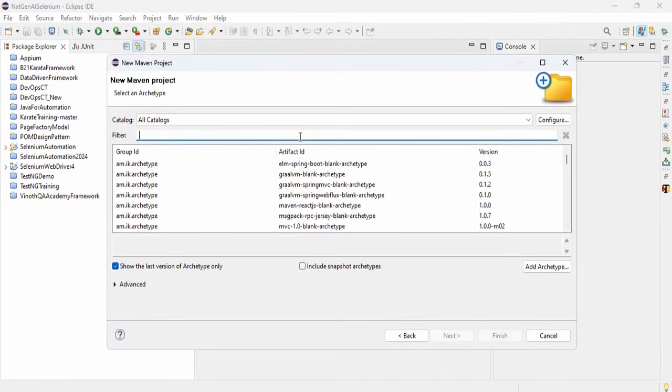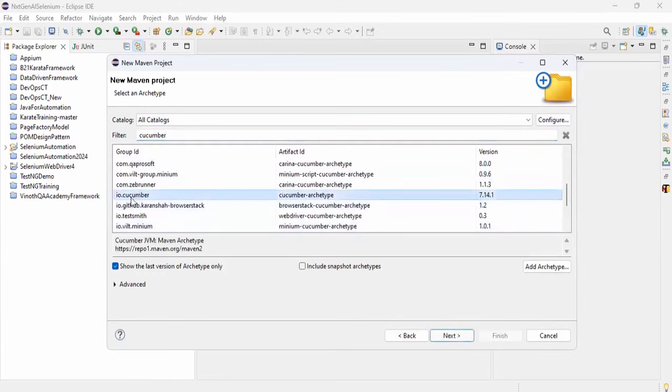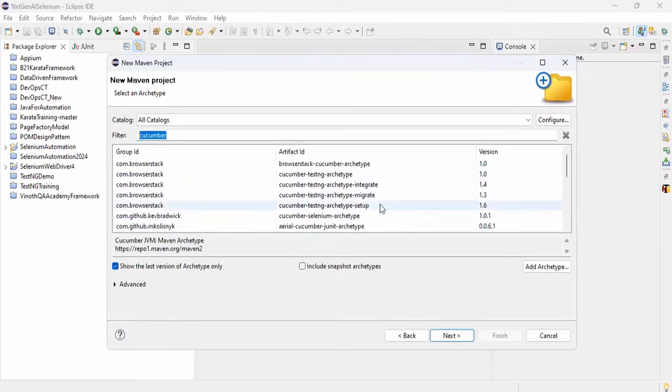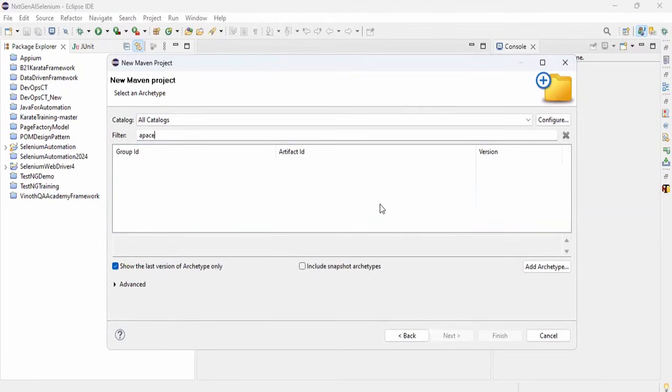We can use that setting. Suppose if you type Cucumber, you see already Cucumber TestNG archetypes are available. Cucumber Selenium archetype from BrowserStack. This is for mobile testing. This is for someone else. So many things are available. See, this is the official one, Cucumber archetype. But I personally suggest don't use it. Go with the Apache Maven.